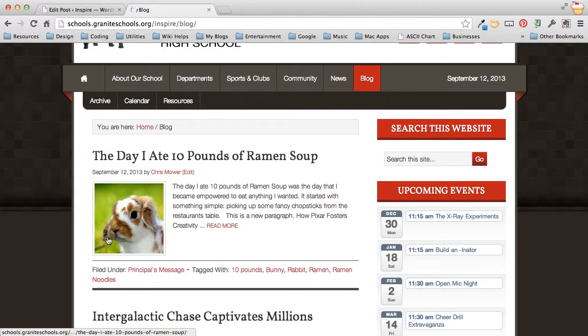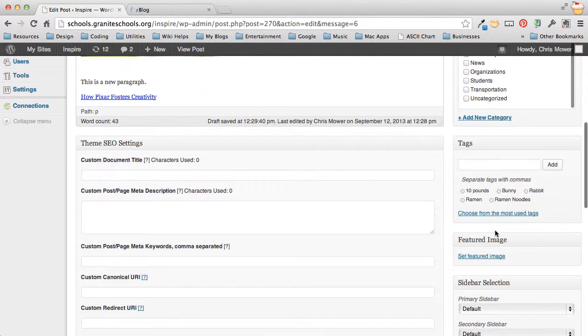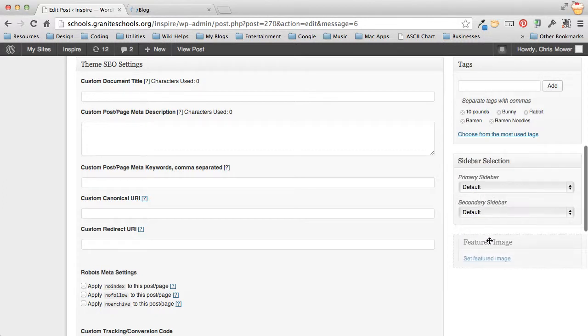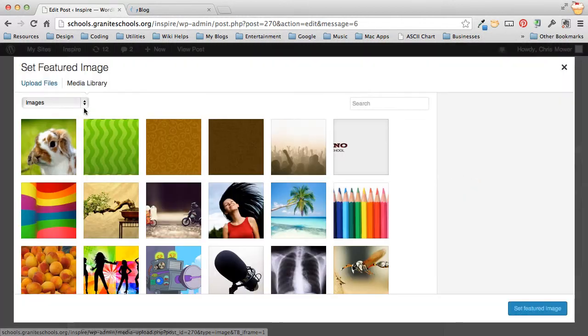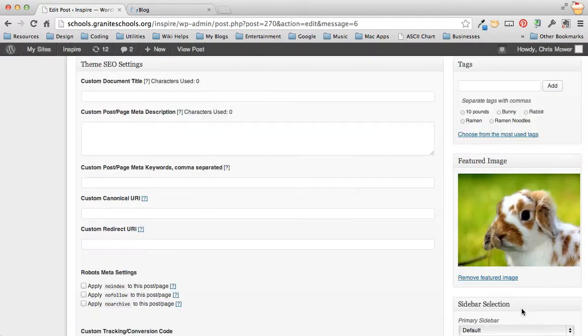But that's not a really big thing to worry about. Again, remember that this is the featured image spot. You can actually set that to be whatever you want it to be. So I'm going to come back over here into the post and I'm going to scroll down on the post page. And you'll notice that there's this featured image section right here. Yours might be at the very bottom. These are drag and drop, so I have that up because I use it more often. So if I click Set Featured Image, I can choose what image I want in that featured image spot.